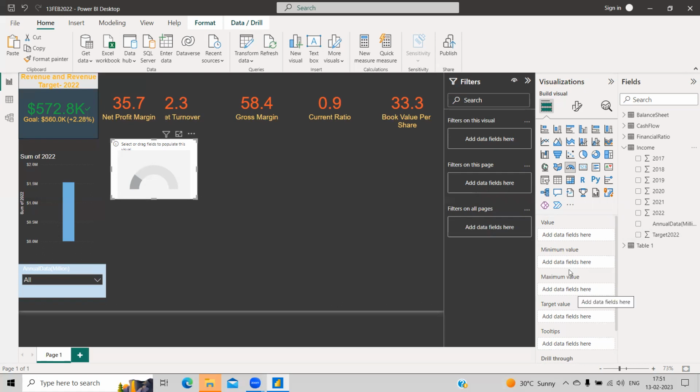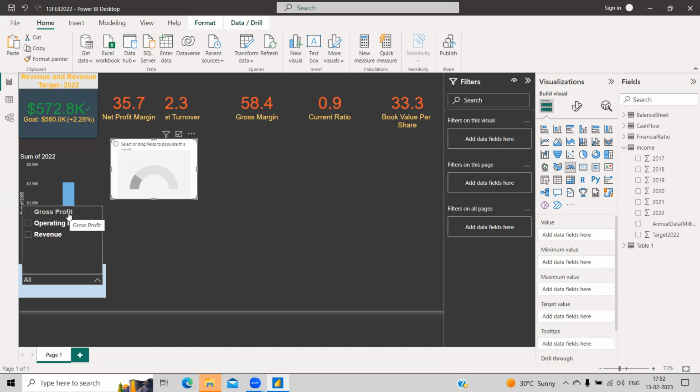Maximum value, in this case, I'm going to create a new measure, which will be the sum of 3 years data. So I'm going to create 3 gauge charts, which will show revenue, operating income, and gross profit for the years 2022, 2021, and 2020.